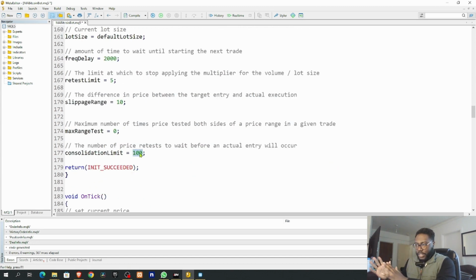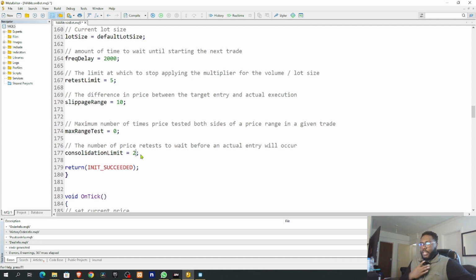Then you backtest it, collect the data to find out what the max number of retests were, and then you come back to the robot. The only thing you should be changing is the consolidation limit. So you change it down to whatever you want, based on the max number of tests. You want to change it to something a little less than the max tests.